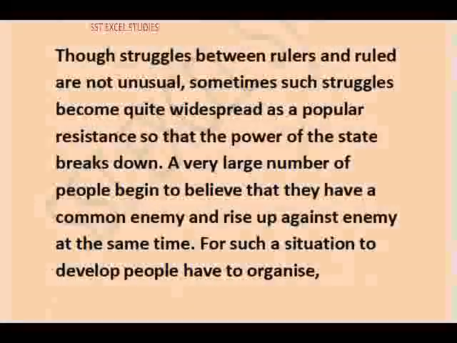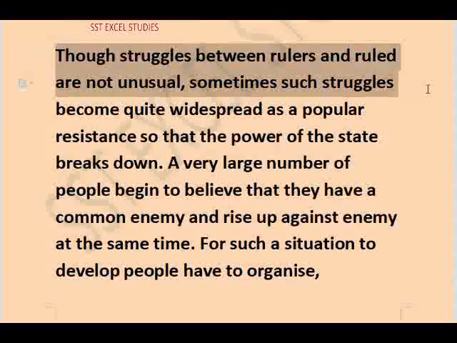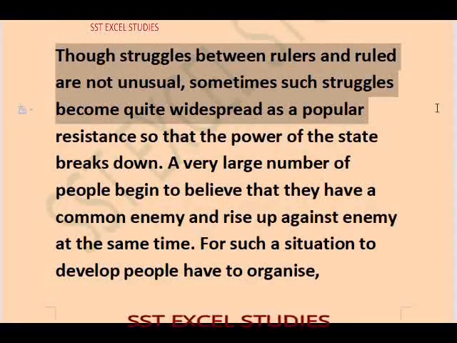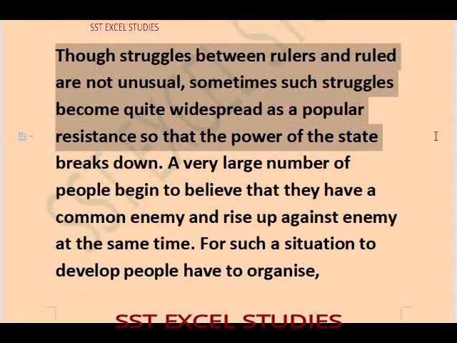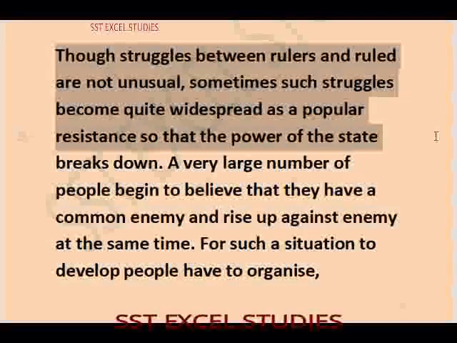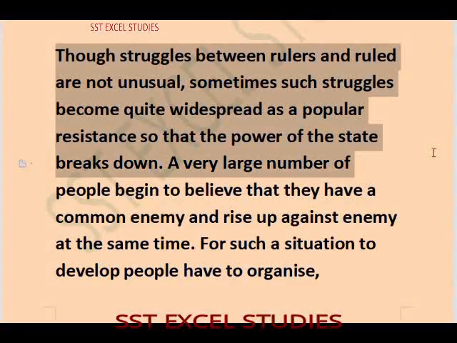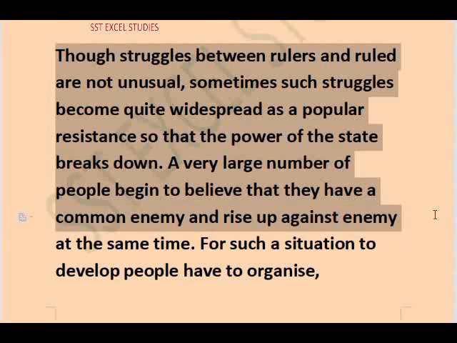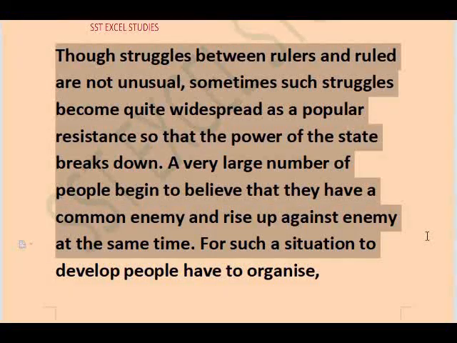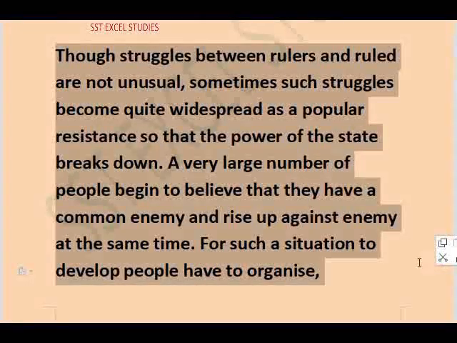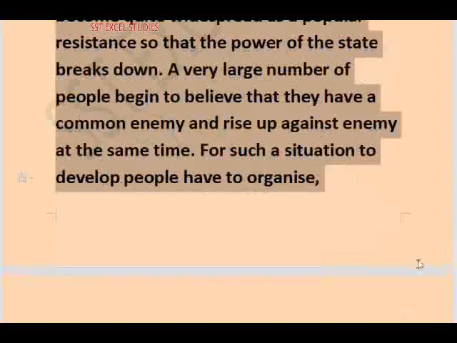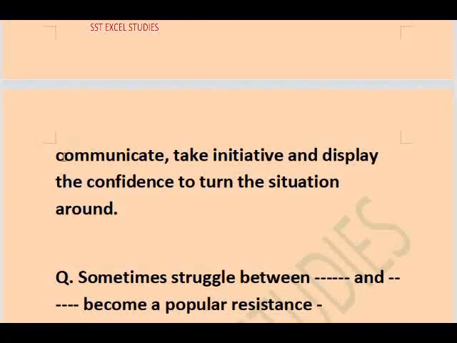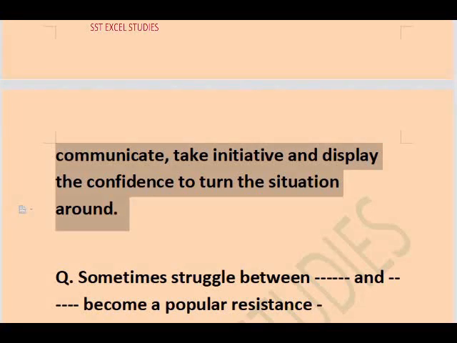Struggles between rulers and ruled are not unusual. Sometimes such struggles become quite widespread as a popular resistance so that the power of the state breaks down. A very large number of people begin to believe that they have a common enemy and rise up against the enemy at the same time. For such a situation to develop, people have to organize, communicate, take initiative and display the confidence to turn the situation around. Clear? Now let's discuss question answers based on this passage.